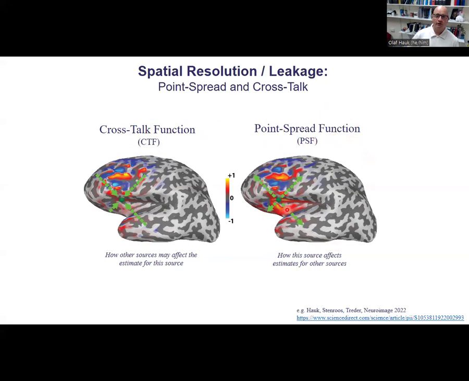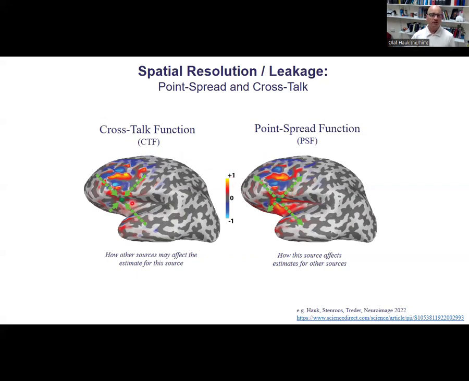We've already talked about the point spread function. So this will tell you, if there is a point source somewhere, let's say a dipole here at a particular vertex on the cortical surface, and that's active with unit strength, how much does activity from this dipole then spread to other regions after source estimation? So if you simulate the magnetic field or the electric potential from this dipole and then subject it to one particular source estimation method, whether it's minimum norm or beamforming or Loreta and so on and so forth, and you compute the corresponding solution and you plot that, then this is what you get. This is the point spread function. So a point source spreads to other regions. That is the point spread.